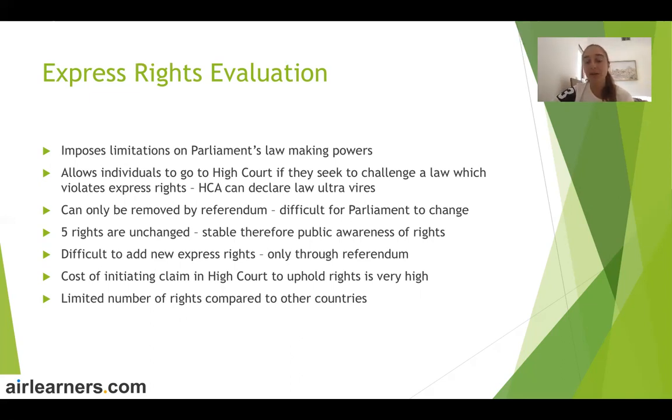Another point is that Parliament can actually make laws, and those laws will be valid even if they infringe upon human rights, up until the point that someone with standing goes to the High Court and challenges those laws that infringe upon our rights, and the High Court declares them ultra vires. However, in order to go to the High Court and make a claim that our rights have been infringed upon, it's very expensive.